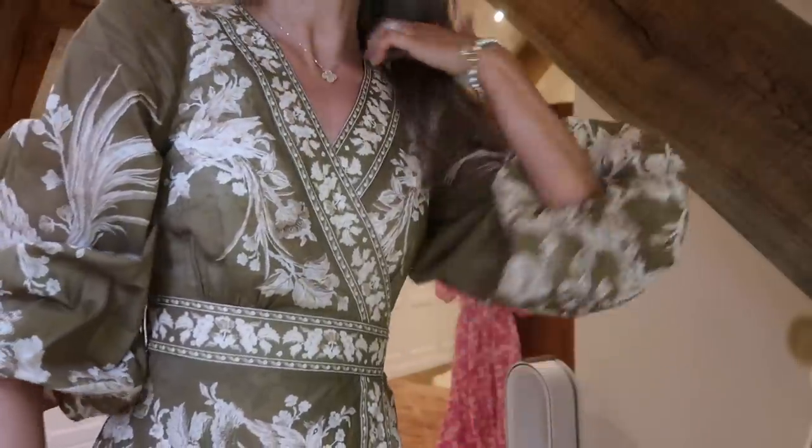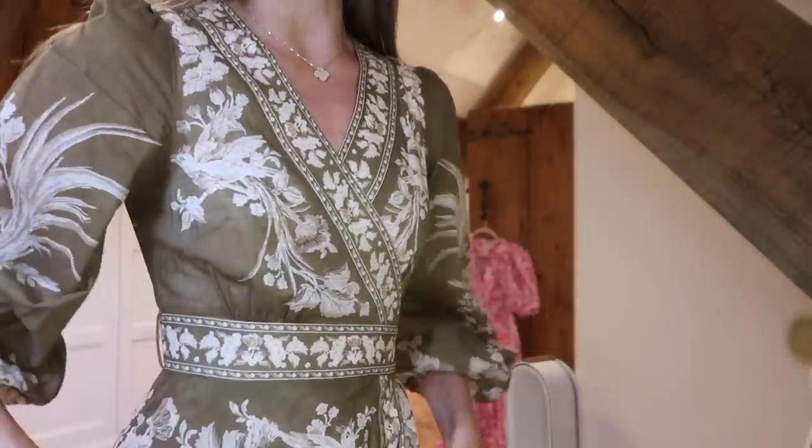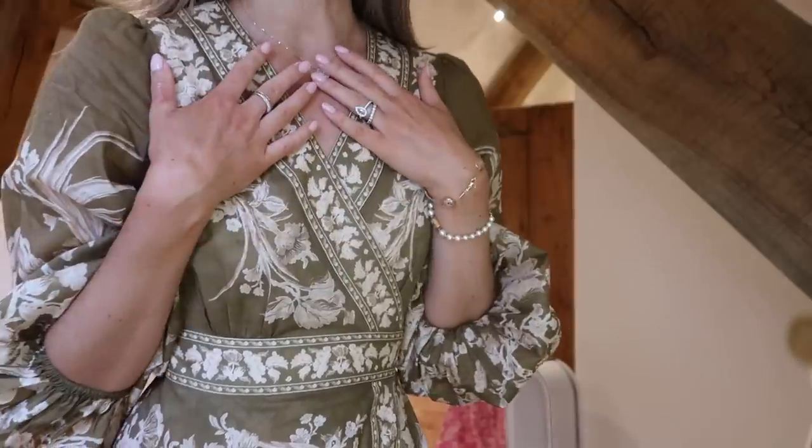If suddenly that was just showing nothing, I would know that I was doing something a bit wrong. But for the last week, this has been the number one item, so I don't know where you guys are finding it, because I've not spoken about it in a while, but I thought I would wear it again, and if we can find it in stock somewhere, then we'll leave it linked down below, because it really is gorgeous. And especially times like this, when you're ready to start wearing spring summer dresses, but you need something long sleeve, I love it. I also chose it quite tactically because today I have got a wedding dress appointment.